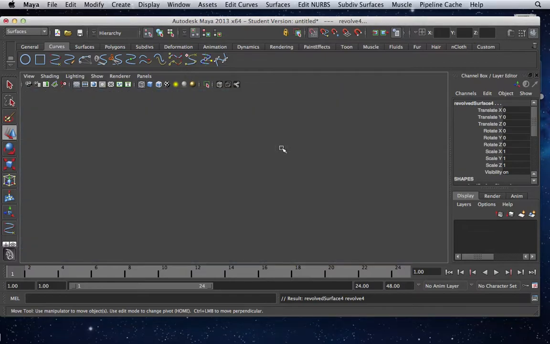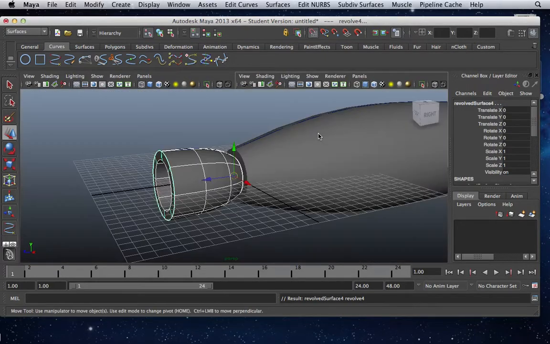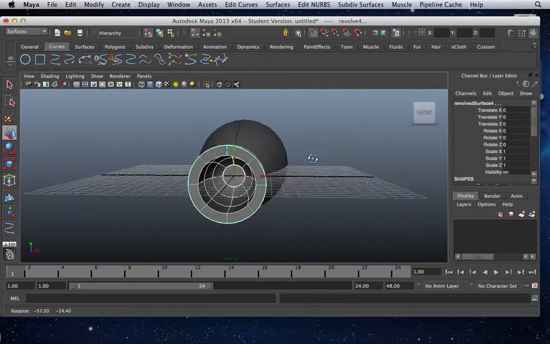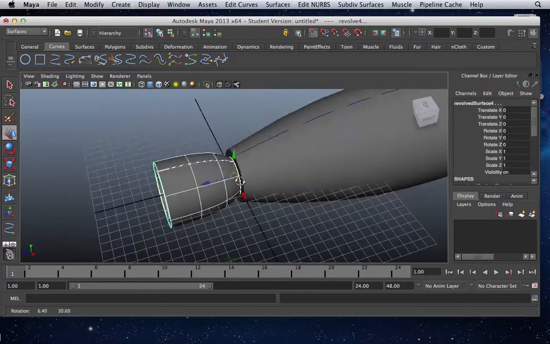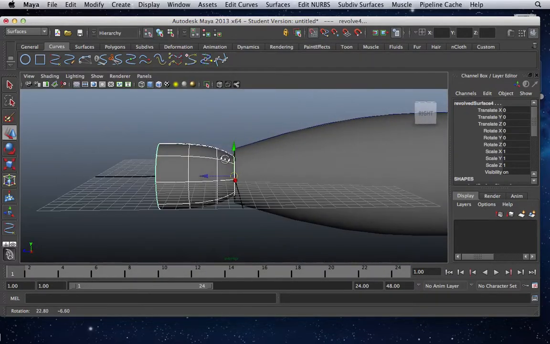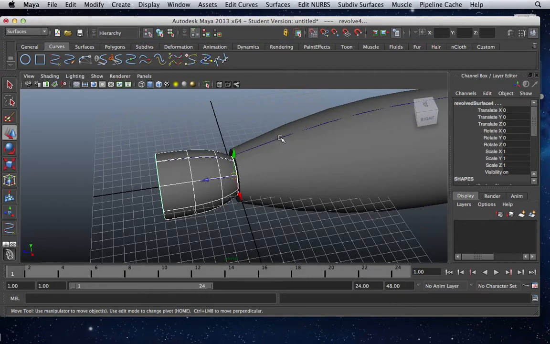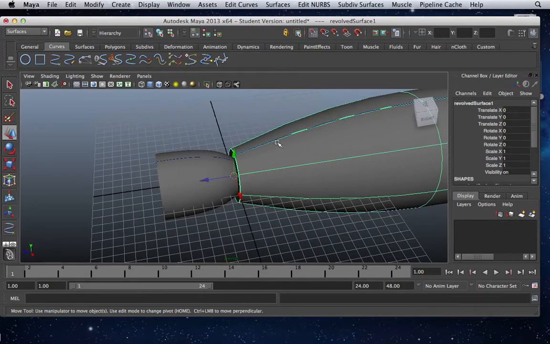Now if I actually go out into the perspective view, I can see that my nozzle looks like the way it should be. So what I need to do next is, and by the way, we could have done what we did last time, that is kind of separate the curves from the surfaces, separate the layers, but we haven't. So maybe what we should do now is let's do that.